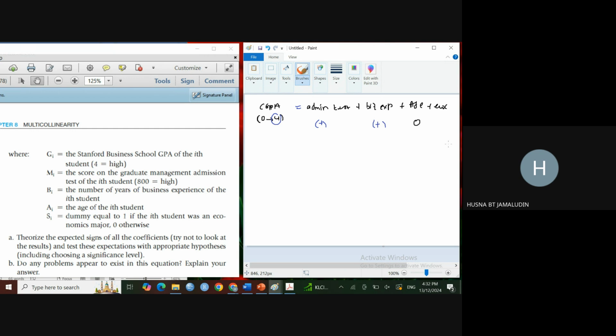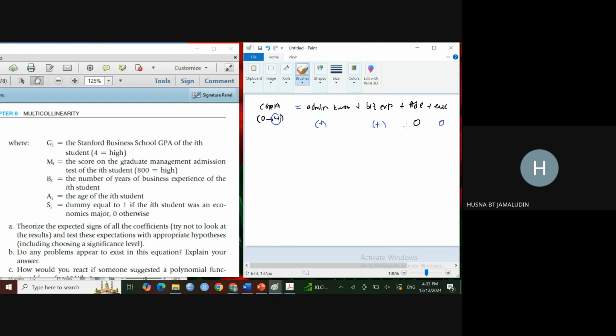So do you think that, for example, they have 4 departments, 4 majors: economics, business, accounting, and finance. Do you think that if they are majoring in economics, their CGPA will be better compared to if they are not? No, right? Not really. Not necessary. So what is the sign here? 0. Not necessary. If let's say they are majoring in accounting, they could perform better, perhaps, right? Doesn't matter that you are an economic major, so your CGPA should be better. Not really. Okay, now you have examined the details.